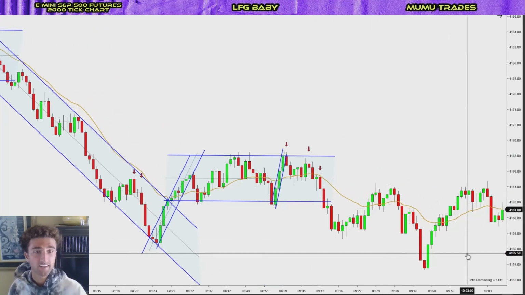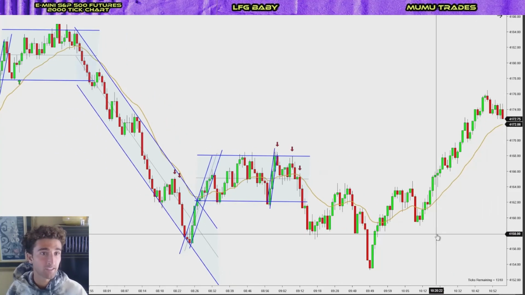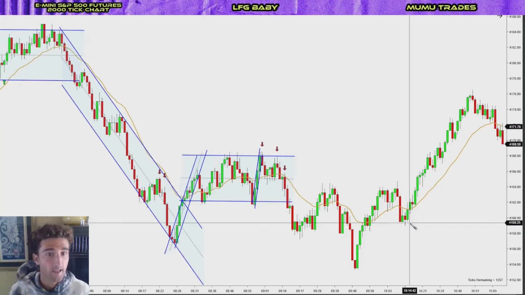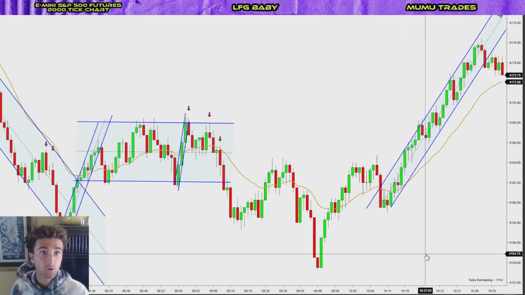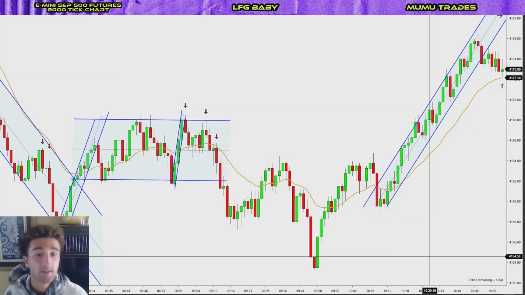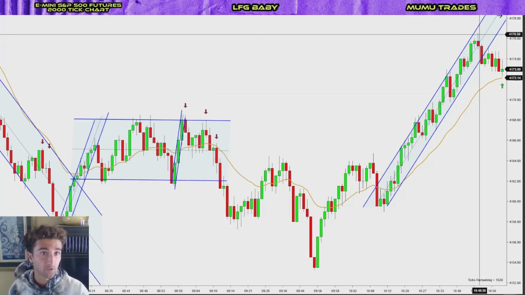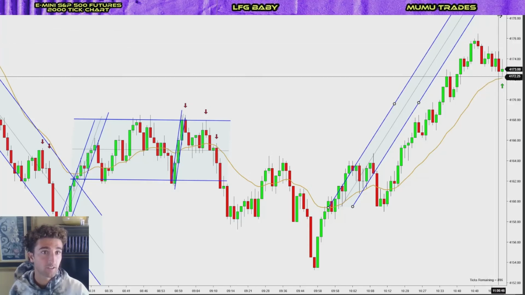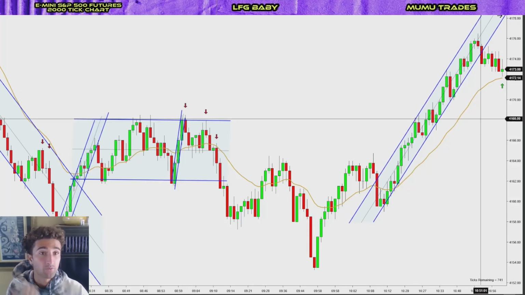And now we are kind of getting into the afternoon session of the day, so we want to beware of any forced trades just because the price action is not always the best at this time of day. And there is one setup to look at right here. So in uptrends, we want to look for second entry longs, which we have one right here. But the second entry longs not only have to follow the right market context, in this case, we are coming from this high. We had a first entry long, followed by another leg down, second entry long opportunity. So it is in the right market context.